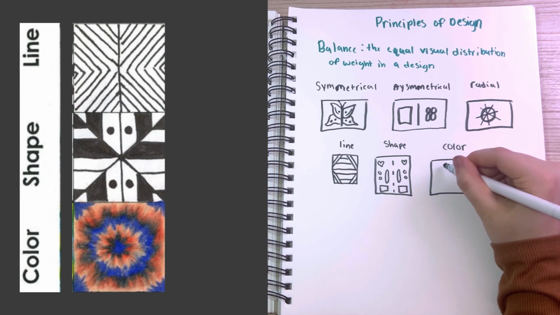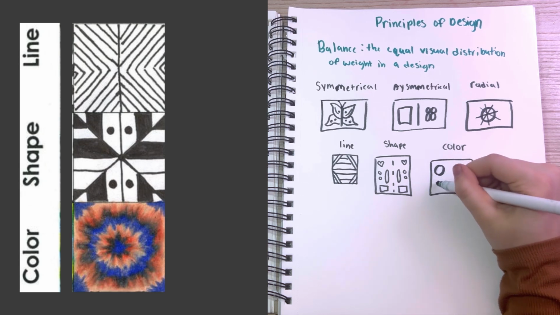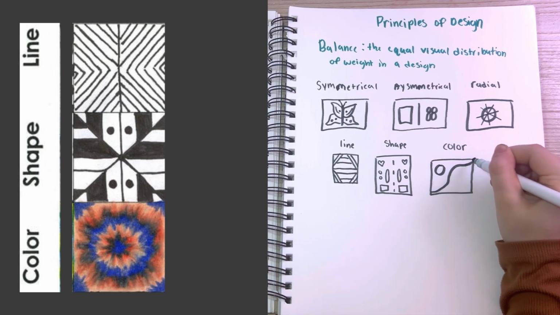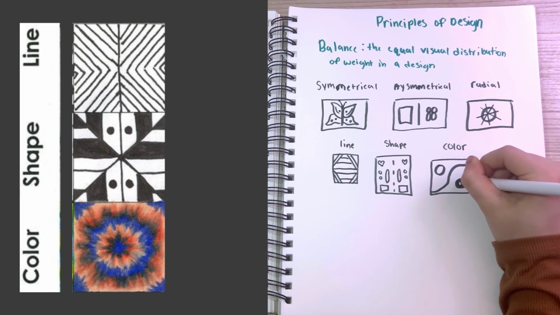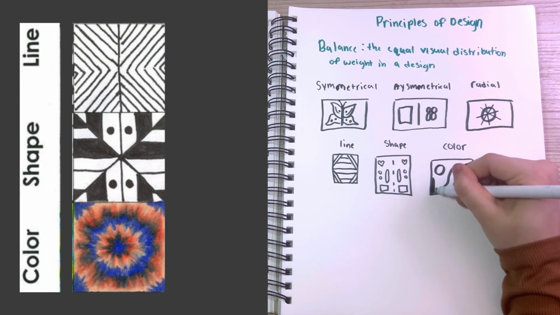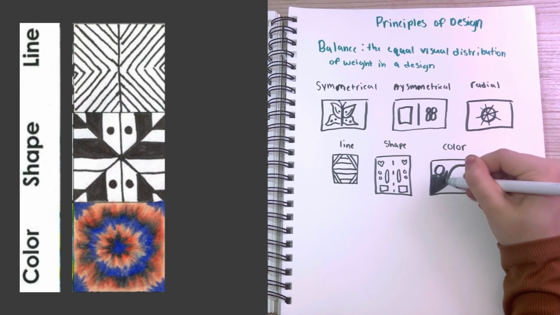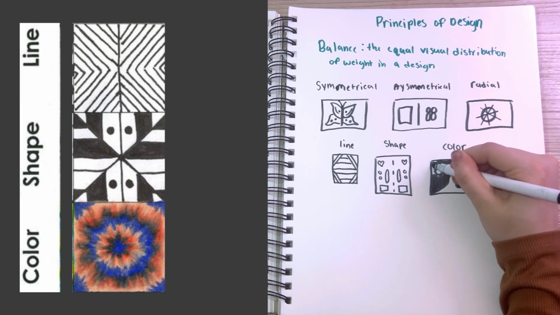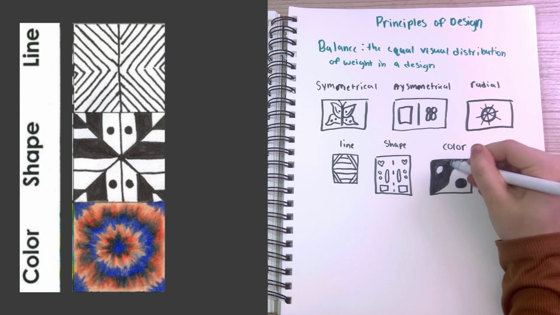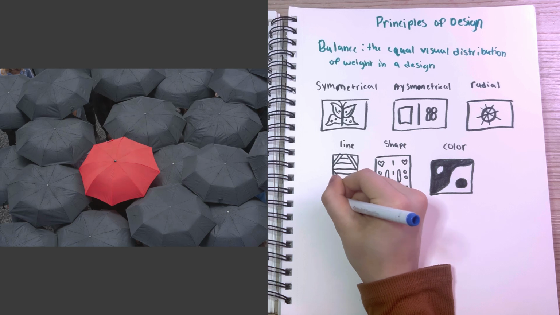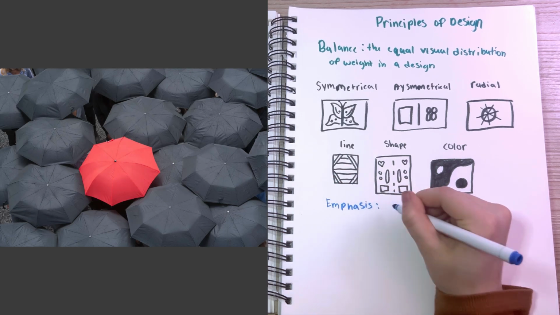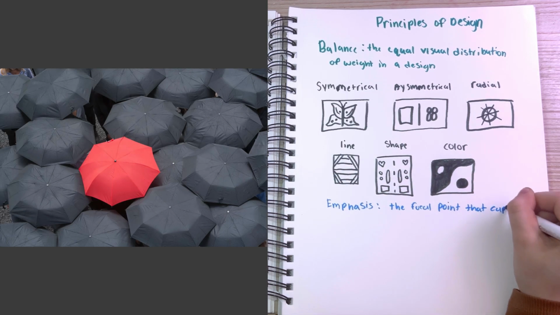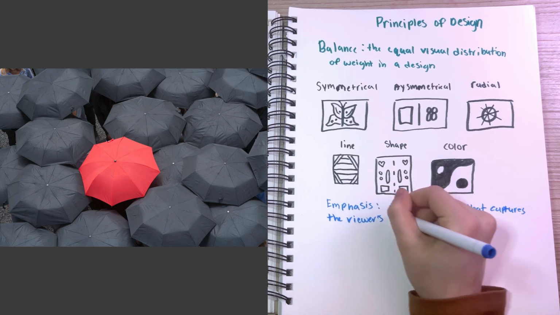Color: bright or dark colors feel heavier than light or dull ones, so artists can use them carefully to maintain balance. An example would be a small red object can balance a larger dull colored one because red grabs attention. Next I'm going to describe to you is emphasis. Emphasis directs the viewer's eye to the most important part of an artwork.